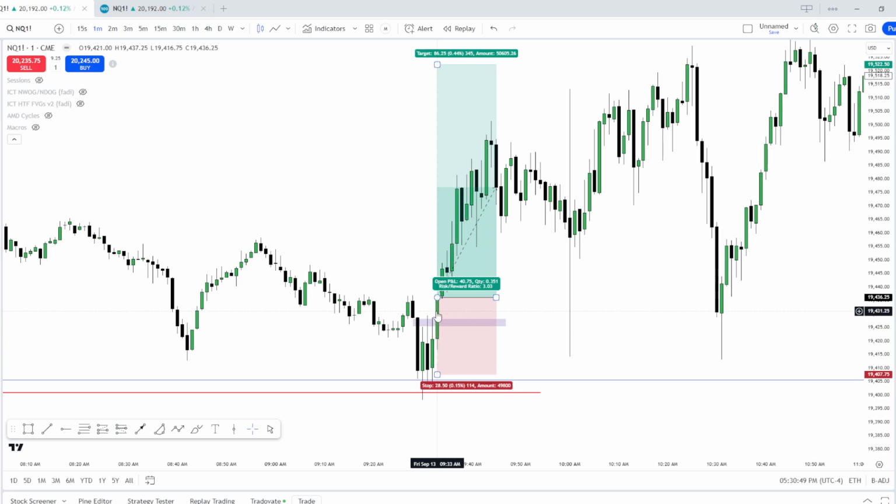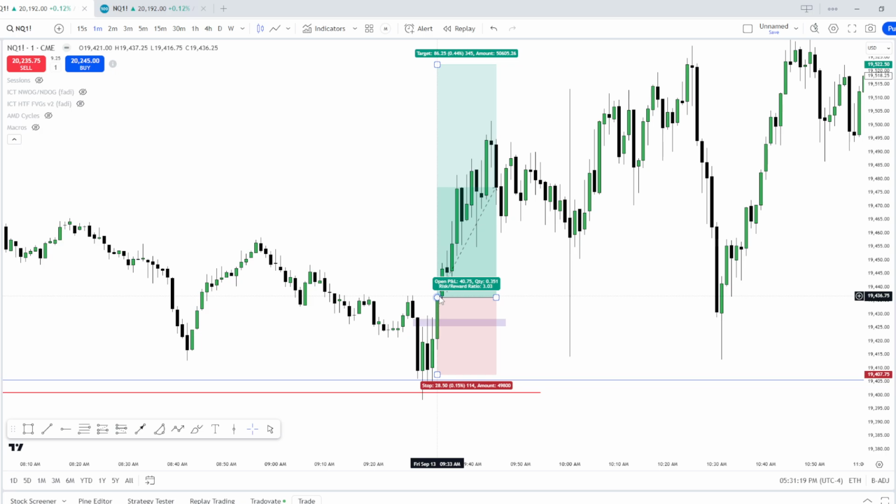Sometimes it will just close above the fair value gap, or close past the fair value gap, and it will start running. So that's something that you also need to find within your own trading, within your own backtesting, to find if you like to enter when the candle closes above, or if you like to wait for those extra confluences. It's a preference thing. I can't tell you what to do. I cannot tell you to wait on the fair value gap or to not wait on the fair value gap, because price doesn't tell me those things either.